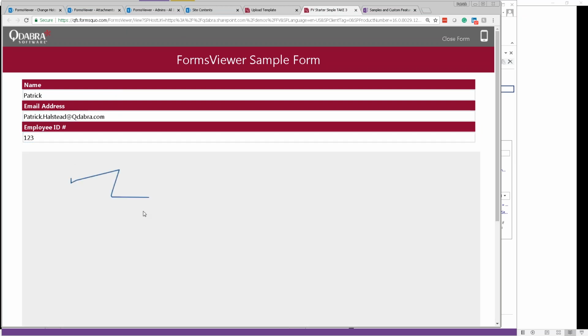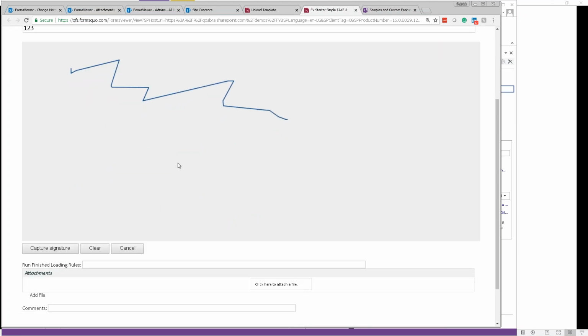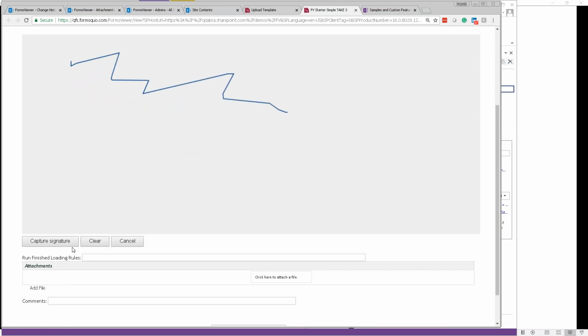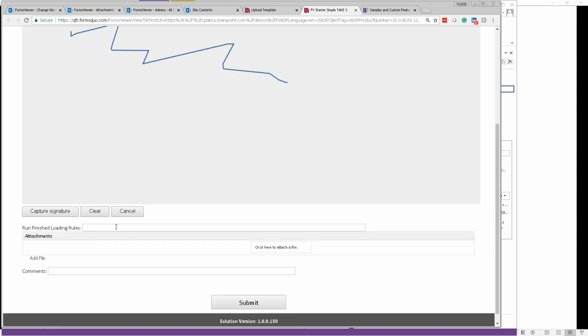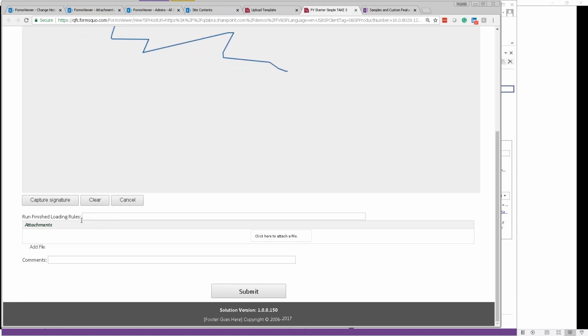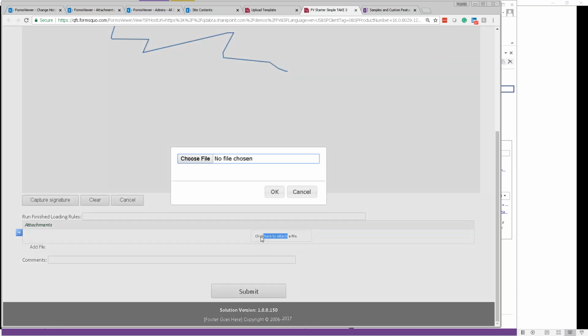We have the sign control here. This is for people on their mobile. They can use that to sign something. This is a demo we did quite a while ago. We also have support for attaching pictures from photos, from camera. Okay, so I'm not sure why this got added. I must have done something crazy, but we're going to add an attachment.